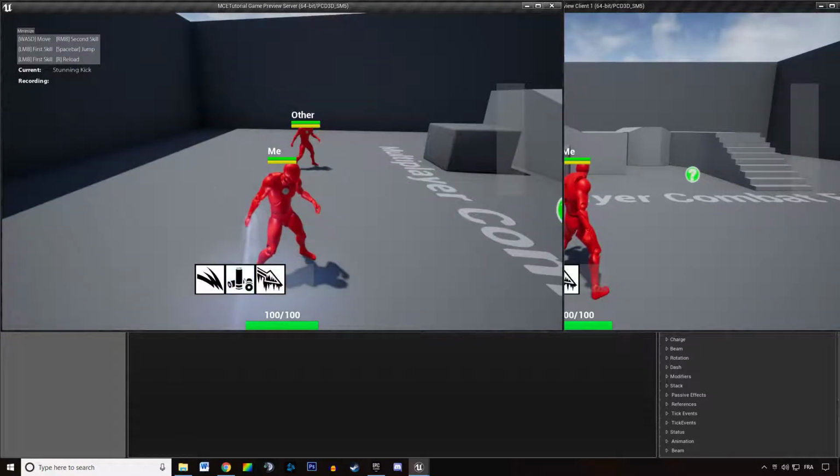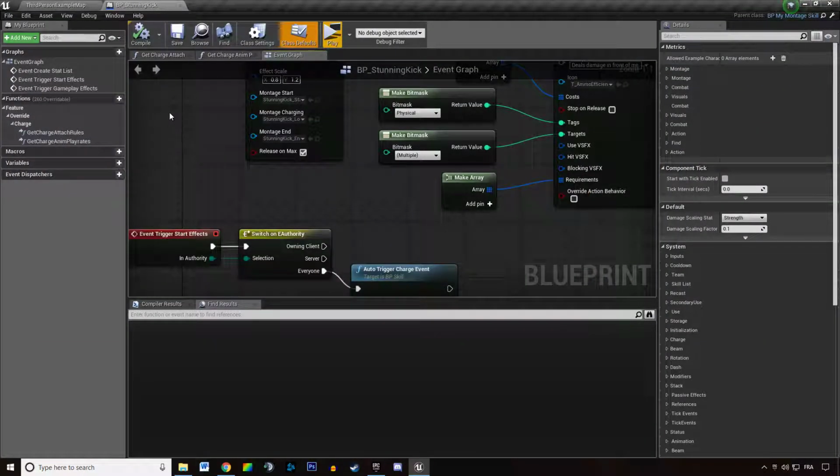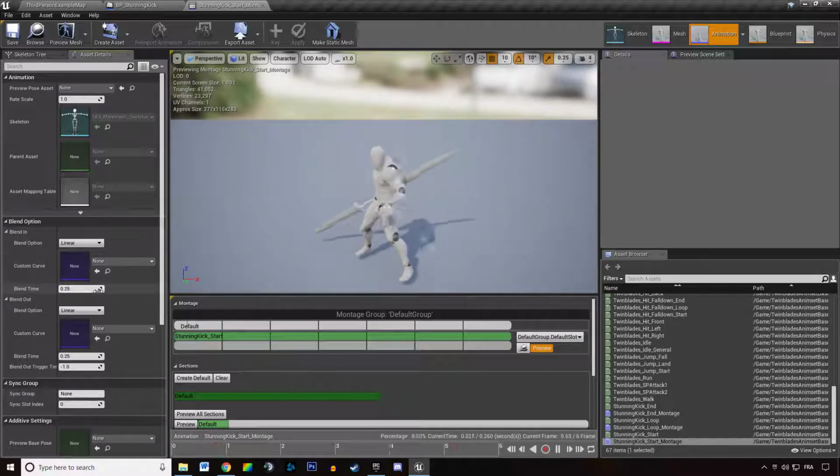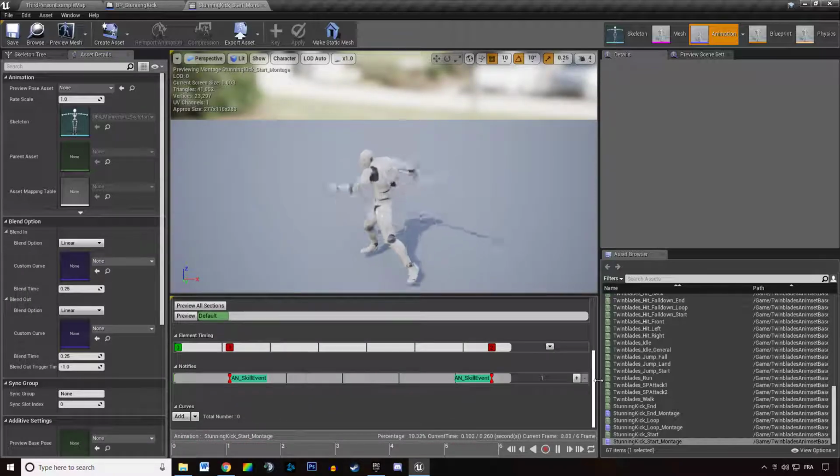So it's kind of weird, and that's because of the blend time. So what is the blend time? That's the amount of time you give Unreal to blend the animation, and it's asking for 0.5 seconds total to blend the animation, whereas this animation only lasts for like 0.1, so it cannot perform the blend properly and we cannot see the animation. So we need to specify that we don't want any blend time.